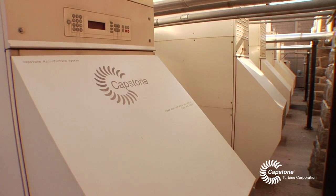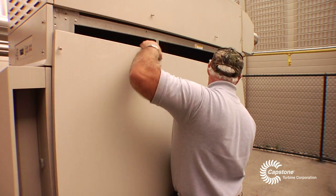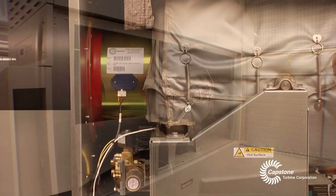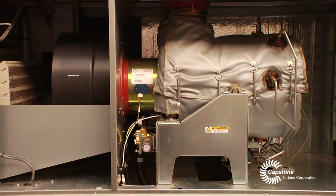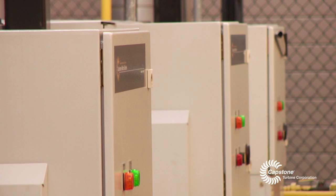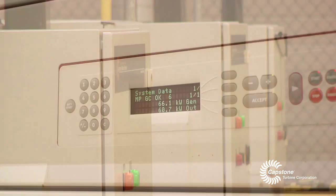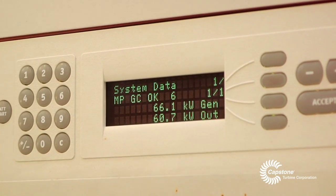We fired those back up and they run continuously now. In 2012 we will open up the turbines, shut them down, and replace the engine cores for a second rebuild. So we'll see this array run out to 2017 and on out to 2020–2025. The original five turbines now have in excess of 85,000 hours of operational time — running continuously, 24 hours a day, seven days a week, all year, for approximately nine years.